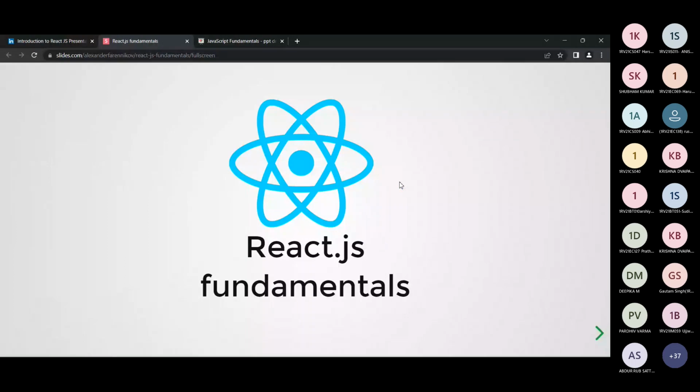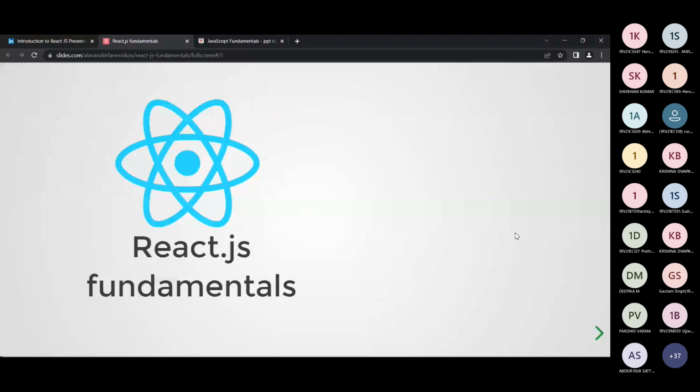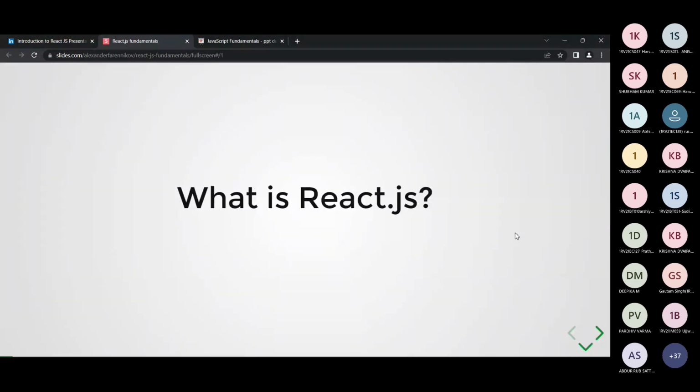So React is basically a JavaScript library. There are libraries in programming languages, like in Python we have pandas and many more. So React is one of the most useful libraries of JavaScript.